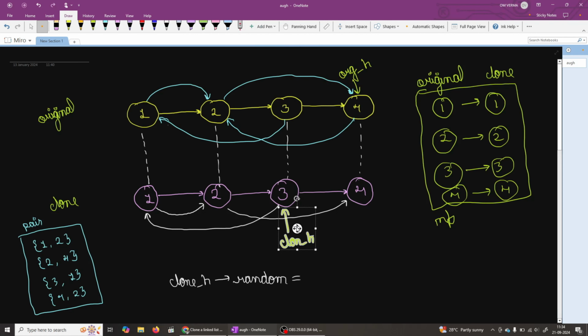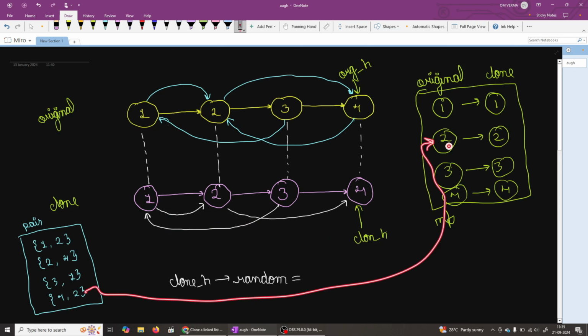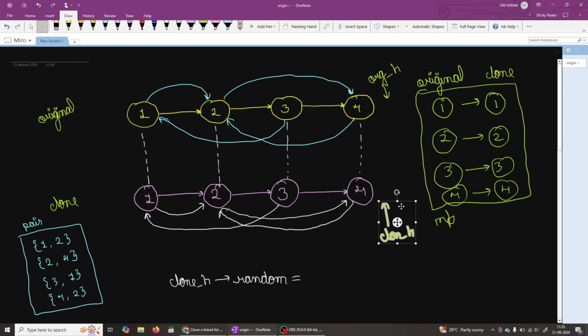Now let's shift it. Shift to this, shift to this. Now we are standing at 4. The original head's random pointer is pointing towards 2. Now we have to point the clone head's random pointer, but we don't want to traverse from the starting. So what are we going to do? 4's random pointer is 2. We give that to the map so that we get the clone corresponding to the original node. So here we get 4 pointing towards 2. Now both pointers will get out of range, and the loop will stop. Now you can see that we have cloned the linked list.